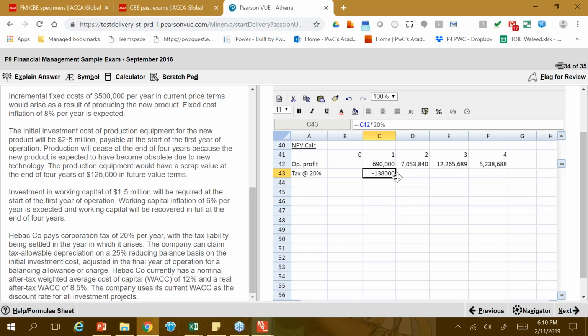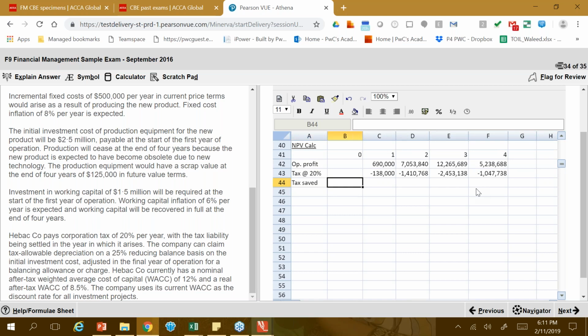And then you can just drag this forward again. No need to fill in the remaining parts, and this will automatically fill in the values. And then use the separator. That's it, I've got my tax for all these years. Now there's one mark here for working out the tax. So we are now at 9 out of 12. Tax at 20%.